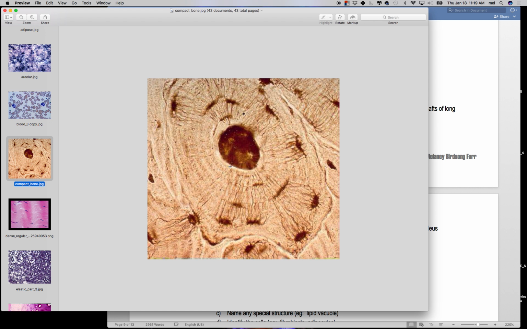Ready? So central canal, that's where all the blood comes from. Then here's one layer, a lamella of matrix made of reinforced concrete, with collagen fibers and calcium salts. And then here's another one, and here's another one. The only thing we didn't address is how you get the nutrients through a solid tissue all the way out to the edges. You do that because it's got little canals that go through the solid tissue, like little bicycle spokes. The canals allow for diffusion of nutrients and waste products and oxygen and carbon dioxide all the way out to this really active tissue.